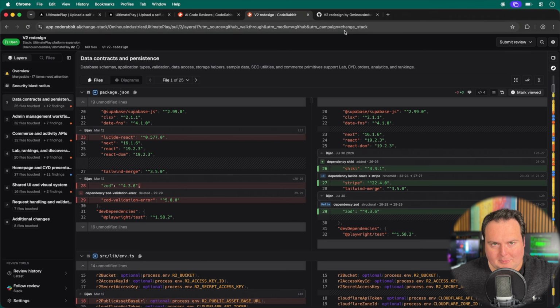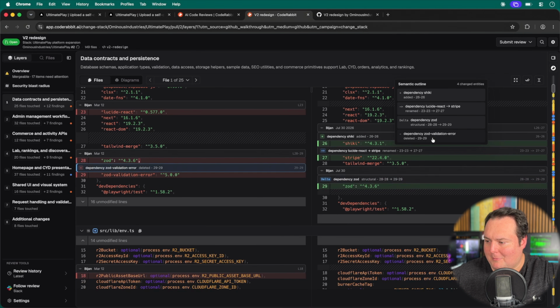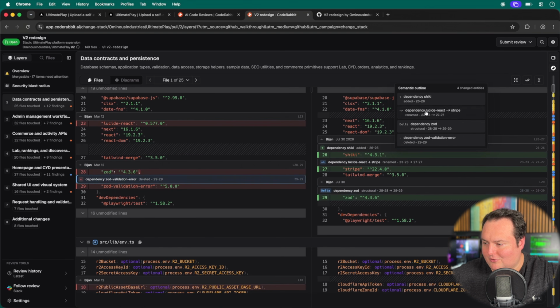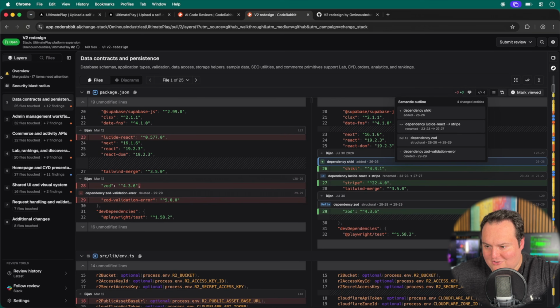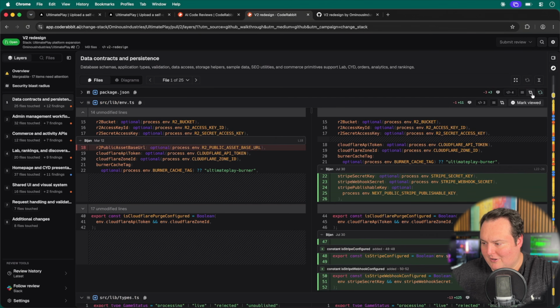Something else that's kind of cool is we of course have the number of changes listed right here, but additionally, if we click on this, we can see the semantic changes, or the semantic outline, and these are actually linked to the specific parts where it has identified them. Again, we have to keep in mind that this works for every single change in all of these layers separately. To highlight that, if we close that, we can also do mark viewed, and then it will bring us to the next one.